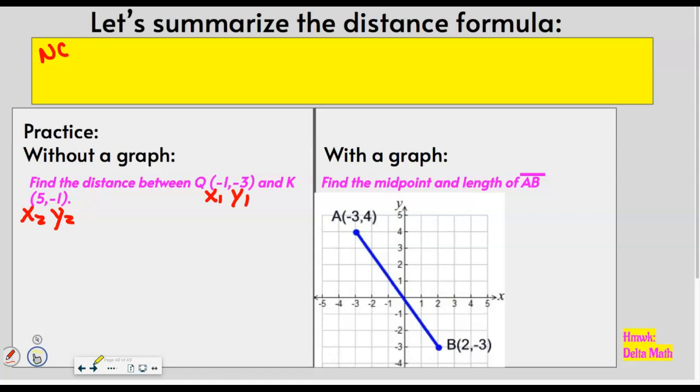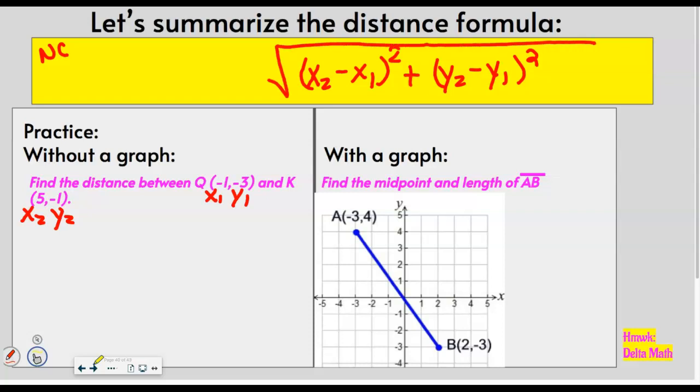The distance formula says that you subtract the x's. Sorry, this side of my board doesn't work very well. So you grab the second x and remove the first x, and you square it. Then you grab the second y, remove the first y, and you square it. That's the first part of my recipe. It says to put those 2 bowls together, then throw it in the oven and cook it up under a root. So let's go follow that recipe.